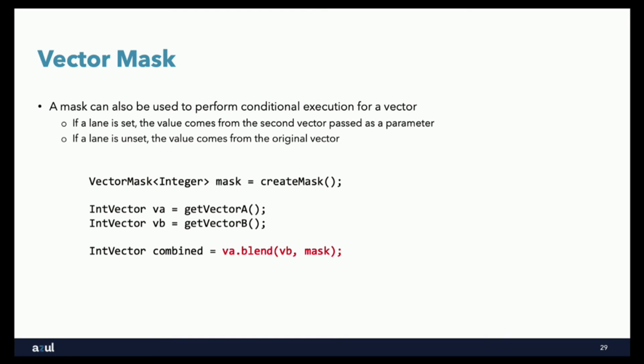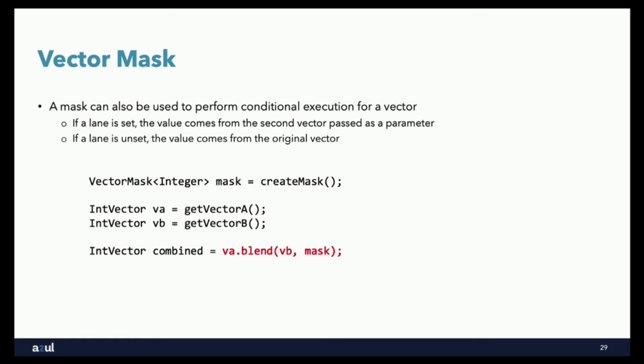So we'll create some mask that says, right, we want to combine 2 vectors, but do it in such a way that we only take certain elements from the first one and certain elements from the second one. And we can determine that by the mask. So for example, we could create a mask which is 0, 1, 0, 1, 0, 1, 0, 1, and that will say, take half of the elements from the first vector, half of the elements from the second vector, and do it in such a way that we're alternating between those elements.